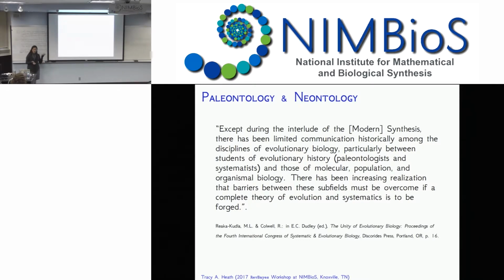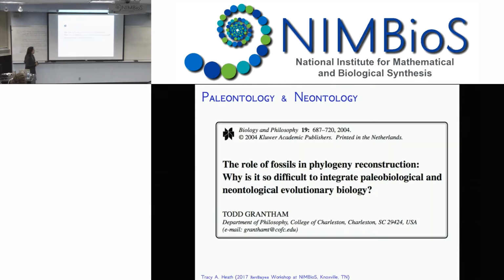And that's because there's this incredible amount of information that paleontologists understand about the fossil record. And if neontologists, if molecular people doing molecular systematics and interested in macroevolution on extant taxa, are using paleo data without truly understanding what they're doing or the structure of the fossil record and other issues like that, then there are a lot of things that are going to go missed, and that will lead to probably significant biases in our estimates of things like divergence time and diversification.